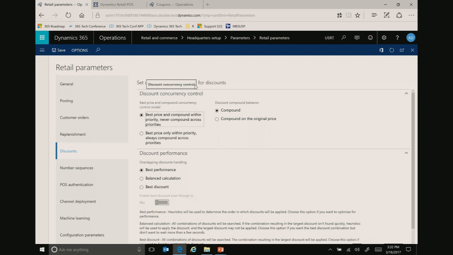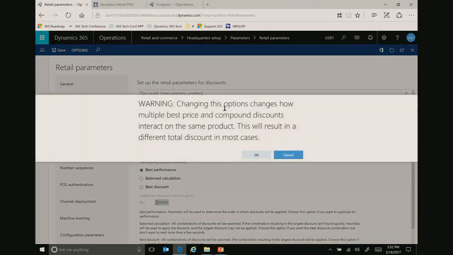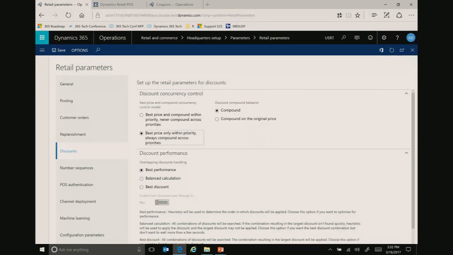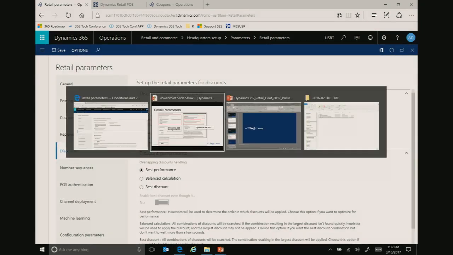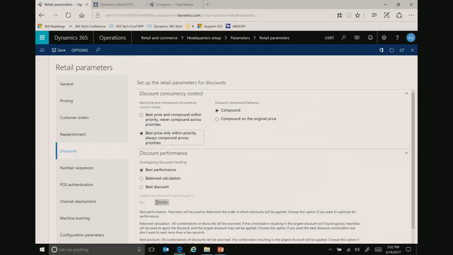So what these two options do is they change the compounding and priority interactions. And as it goes out, I think we'll put a lot more documentation on the wiki because it's more than I can cover here, but I'll summarize it.